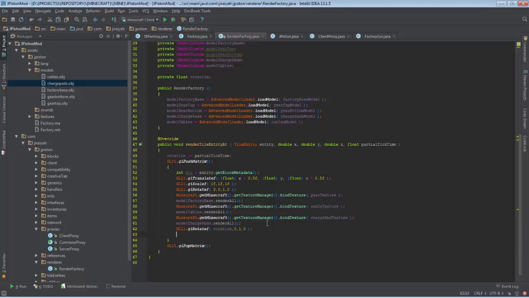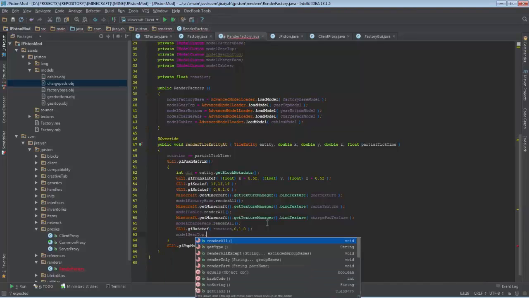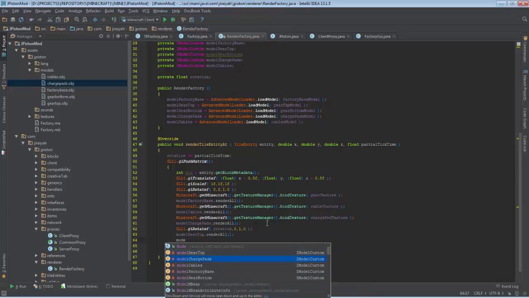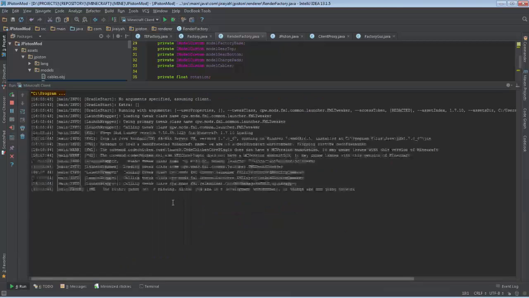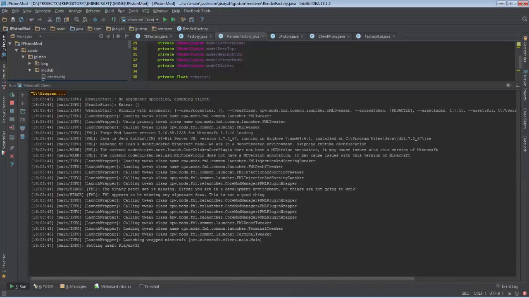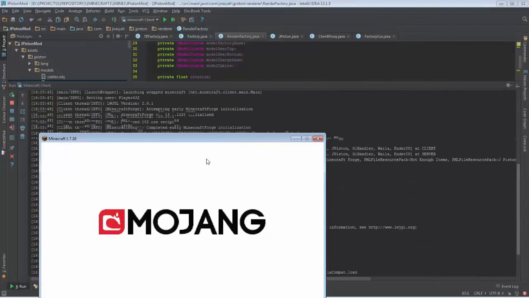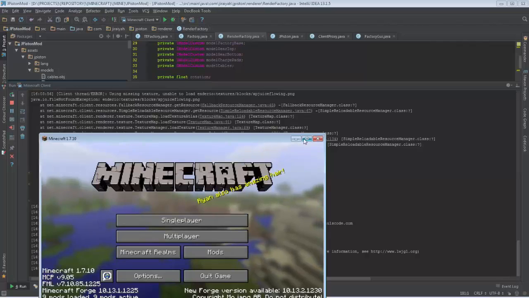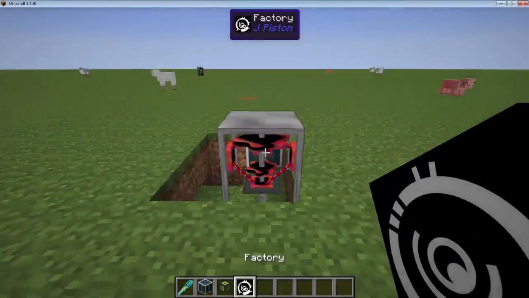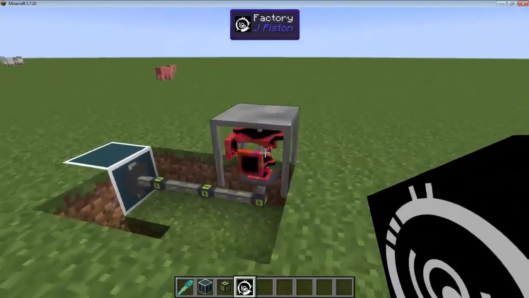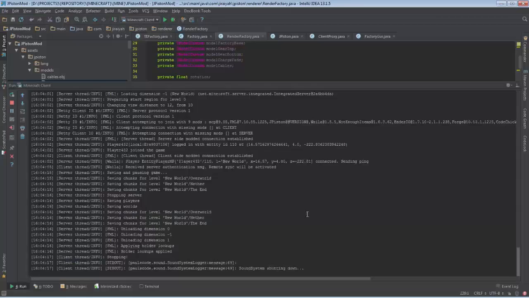After that we say model gear, for example top, dot render all, and then we say model gear bottom, dot render all. Let's take a look. And as you see, our textures. Oh yeah. Okay, at least we have two gears that are rotating in the same direction. Okay, we have two problems to solve.